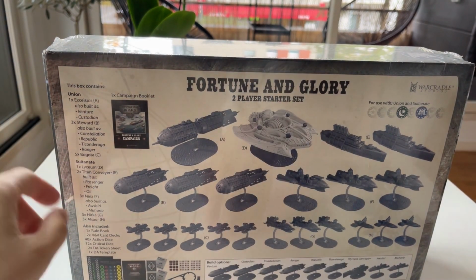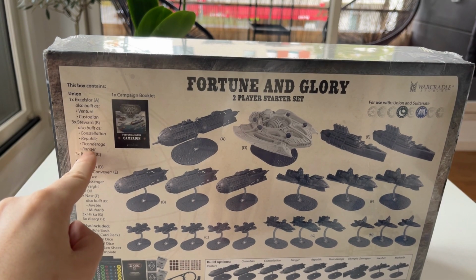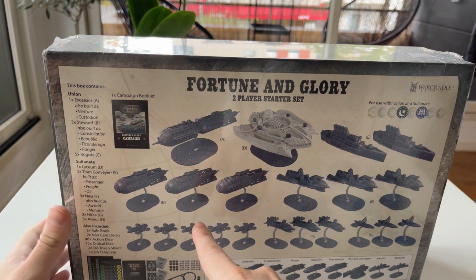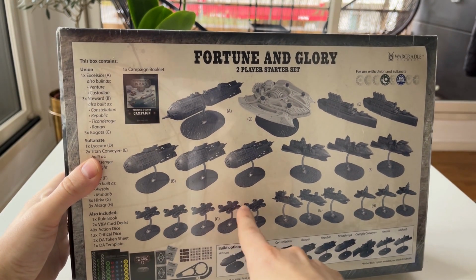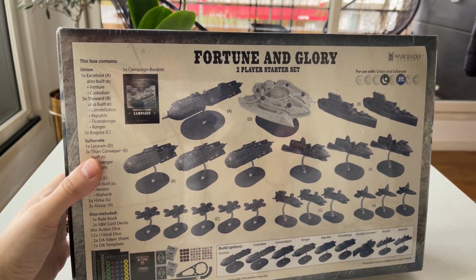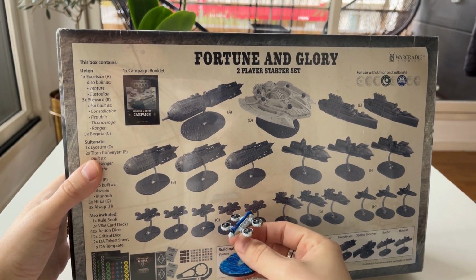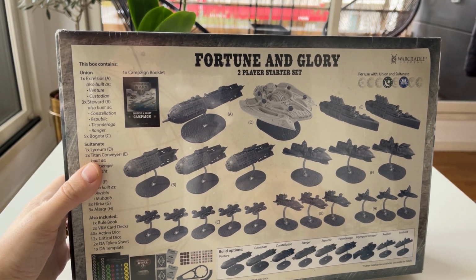Like for example, the Ranger is the aircraft carrier, the Constellation is the shooty one. Okay, we'll just say this. And finally, you will have 5 Bogotas, which are basically the little Acron that you had before, but more heavily armored and with more options.